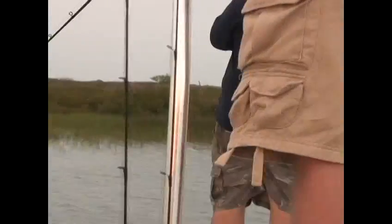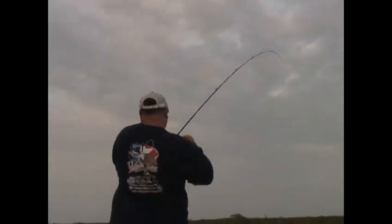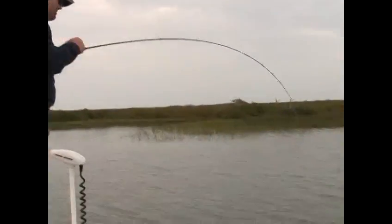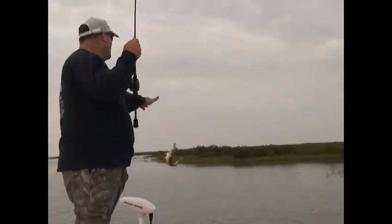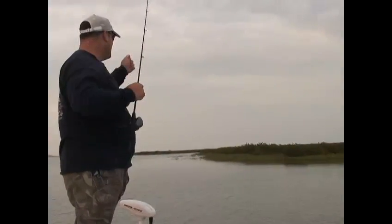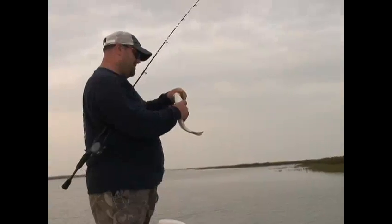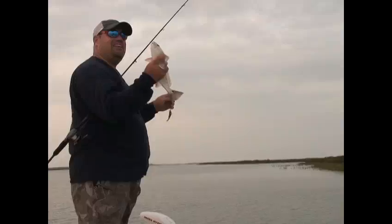Go. Fish on. Put it on him right there. If I keep him now, I have to give him some slack. Oh, there's a little one. That is a little one. He sure did fight like he was big. He sure did. He hit hard. Laying up in that grass over there, right where you are. You could probably squeak out his daddy. Hang on, buddy. We can't end it on that one. We got to catch one more.